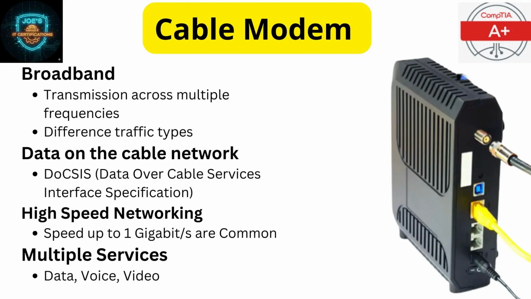So we're able to connect to the same network that sends our television signals and also send our data across that same line. You'll sometimes see these cable modem devices referred to as a DOCSIS device. This is referring to the standard used to transmit that signal across the cable network. This is referring to Data over Cable Service Interface specification. We commonly see 1 gig communication and higher on these cable modem connections, and this is something that is a common connection for people that already have cable television in their home.